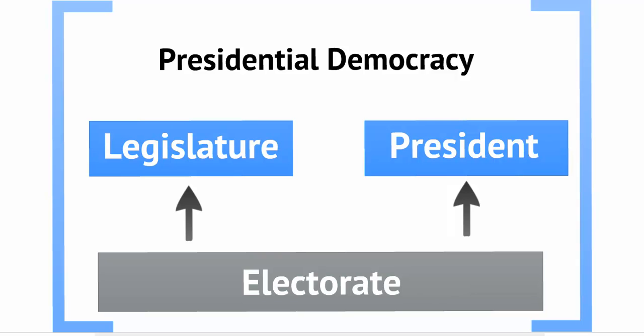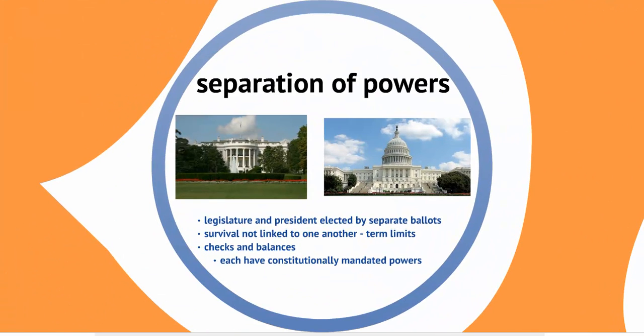Basically, there are separate elections for the legislature and the executive. So the legislature, that being what we would call in the United States the Congress, and then the president, the executive. Thus, in November, Americans go to the polls and they cast separate ballots for each of these. And indeed, this is the essence of presidential democracy, the separation of powers. Separation of powers here is the separation of the executive and legislative powers, each embodied in a separate political institution that independently receives a mandate from the people via elections.